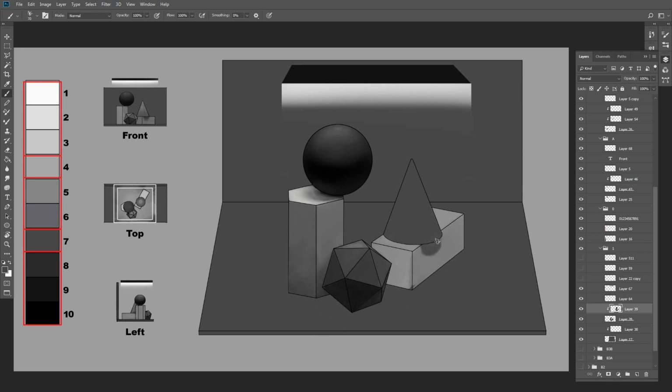The cone will cast longer shadow on the box underneath it, while the box will be hit by the light from the top. The cone will be in light midtones from the top and decay as it goes down to the base.